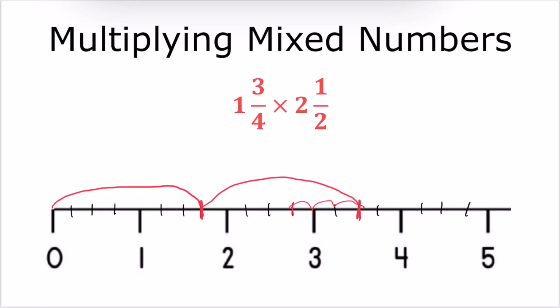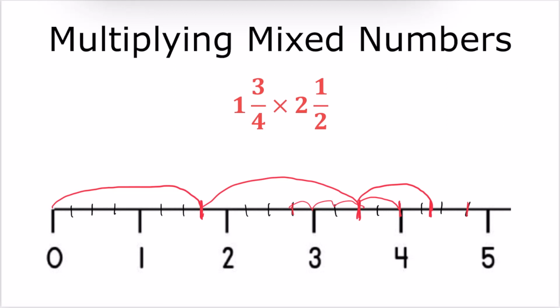And I'm going to say, okay, well, half of 1 is a half. So that would get me to the 4 mark because that's a half of a unit. And then half of 3/4, well, my 3/4 mark is right here. And halfway between that is going to be right here. So this mark right here is going to be 2 1/2 copies of 1 3/4.